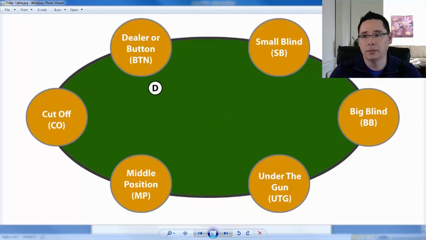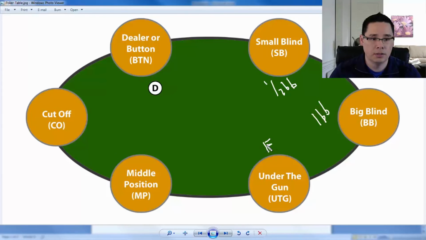Now let's go ahead and talk about, let me erase this again and start over from scratch. Let's assume you're out of position. So let's do out of position, and I'm going to change the color to white so it's easier to read. Let's say that you're in the big blind. So you already have 1 big blind in there, and small blind has half a big blind. Let's say that under the gun folds, middle position limps for 1 big blind, cutoff folds, button folds, and small blind decides to fold as well. So now it's your turn in the big blind, and it's just you and middle position.